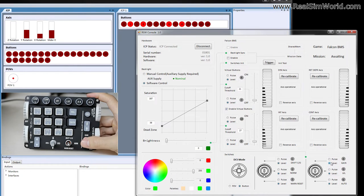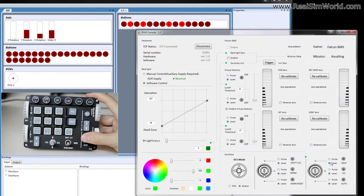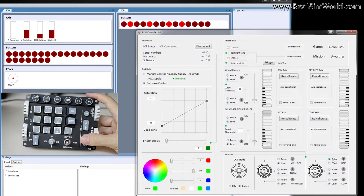They are individually configurable through RSW console. The game position is button number 4 here, currently under level mode. It remains on until reset. Click pulse. It self-clears.